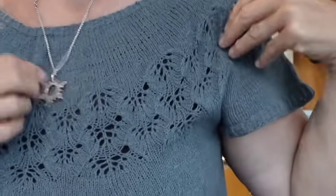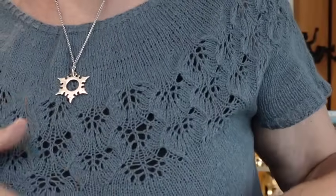It's knitted from the top down, and you can see it's got quite a wide neck. So if I ever knitted it again myself, I think I would make the neck smaller. The little lace pattern is actually very cute. You can see it. It wasn't too difficult, but I have definitely had an imperfect knitting life with this top, because the Holst yarn kind of sticks together a little bit, and I dropped stitches and knitted a couple of stitches together, and then I adjusted it, or I went back, and it became quite frustrating because I'd actually knitted about that much when I discovered a dropped stitch up here, and then I was like, I am not undoing that entire lace pattern again.